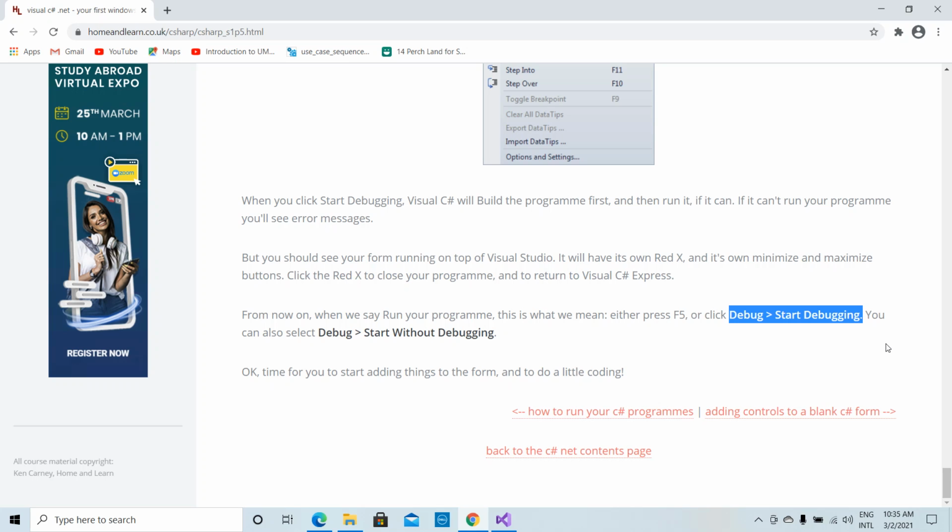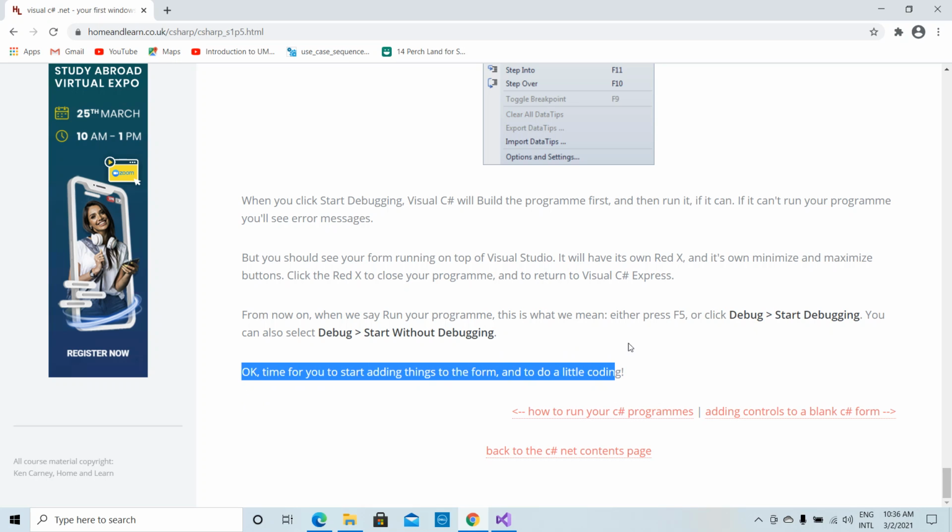You can also select Debug, Start Without Debugging. Then you have the question, what is the term debug? Bug means a problem, an error or something like that. Debugging means fixing that error. That is the actual meaning, but for the time being, just think that if you want to run your program, you simply go to Debug and click Start Debugging. Later we will be discussing deeply the concept of debugging.